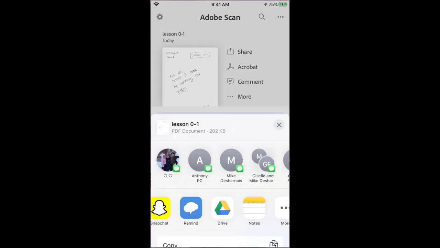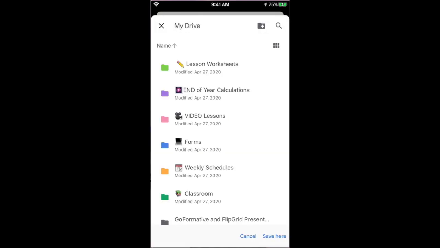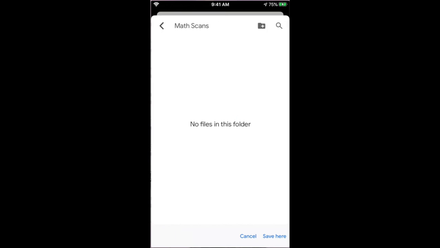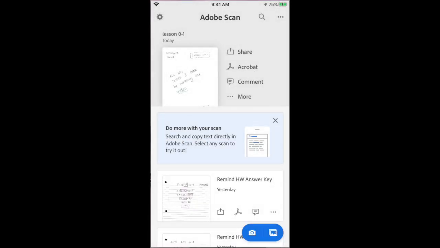Share a copy, Drive here. I'm going to go to my Drive, my email. Everything that's in here is good, but I want to save it again to my folder that I just created called Math Scans. There's nothing in here. I'm saving it and now I'm going to press upload and now it should work. I'm not sure why that happens, but it does always happen. Every time I create a folder from my phone, it gives me an error message first and then I have to just redo the process again. So if you want to avoid that, you could create your folder through your computer first and then just upload it on from your phone.